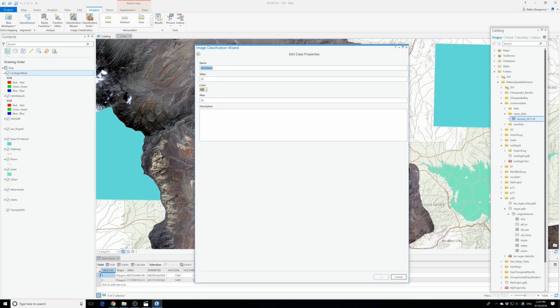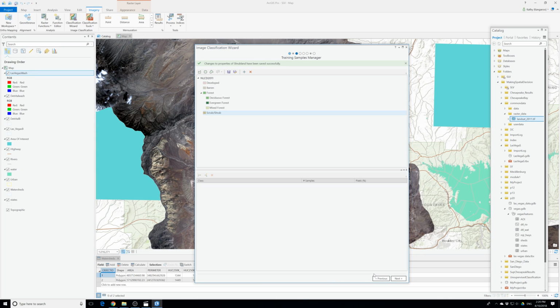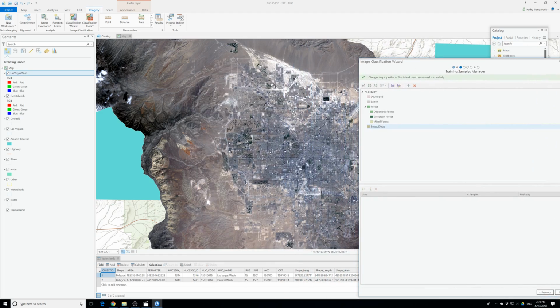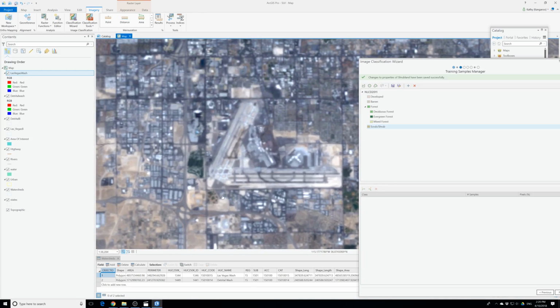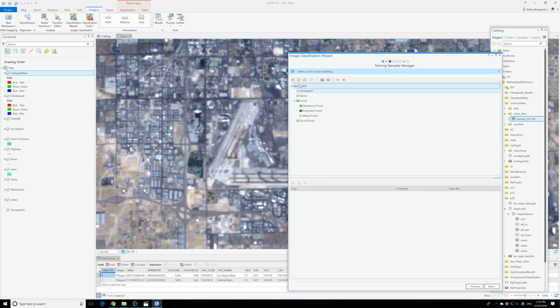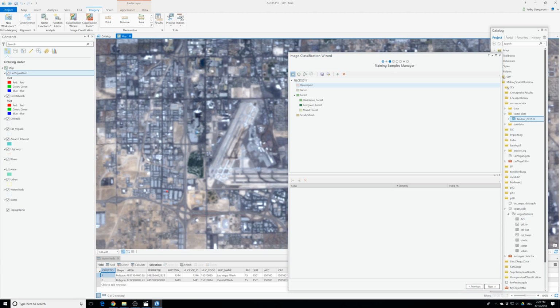So the name I can change here. Scrub/shrub. Okay. Click OK. So now developed. Now finally I've got to zoom in. Let's collect the developed first. So now I'm going to add developed.